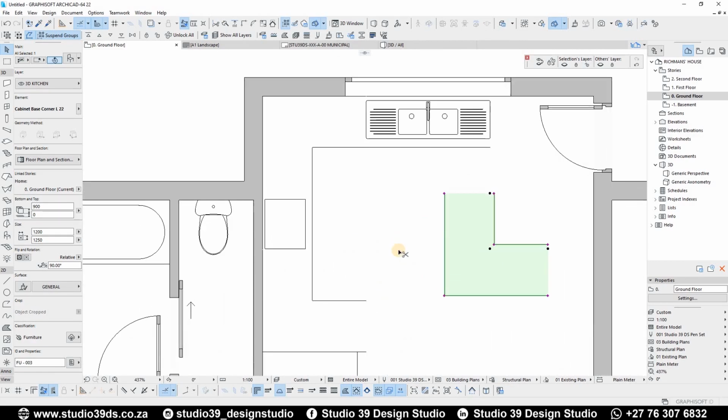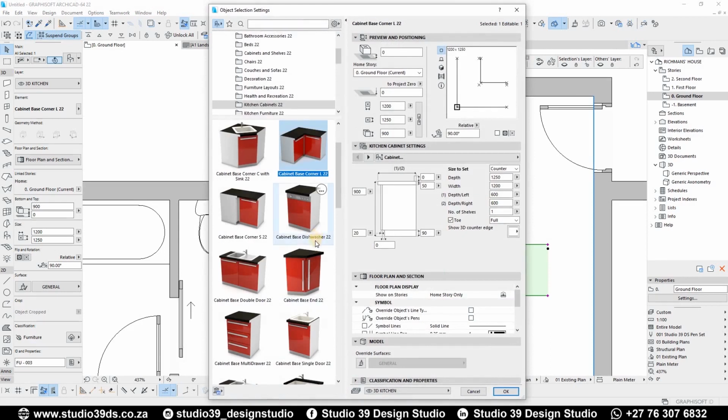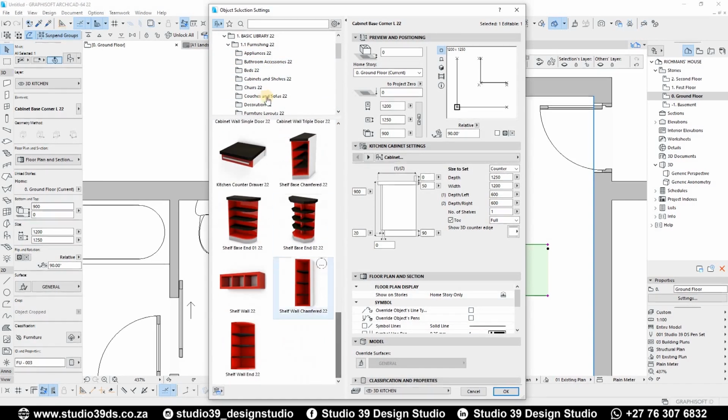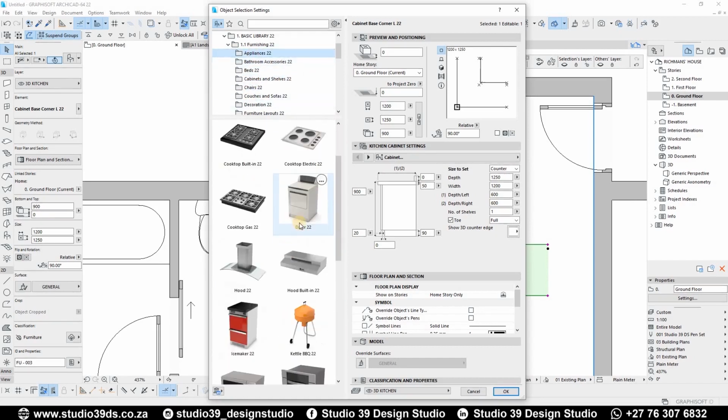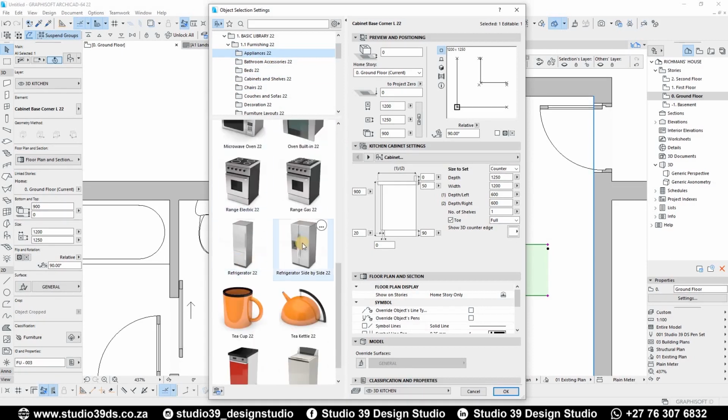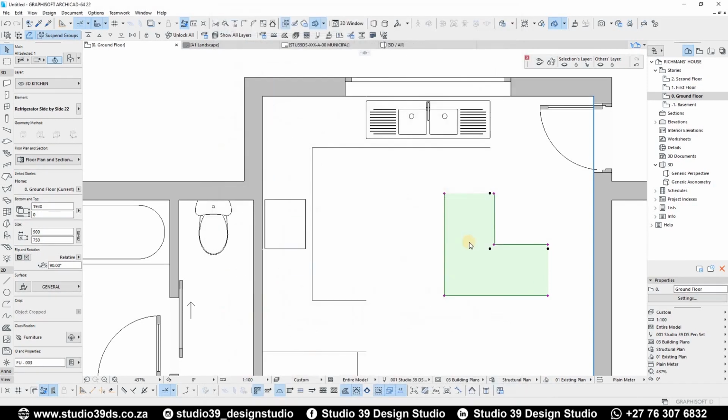So what I will do is let's just select and then go to medical, no, so appliances, bathroom, maybe it is here. Let's just check. So there's no fridge right here. Cabinet shelves, bathroom appliances, I think it's under appliances, and then you can have either the fridge with double doors or just the bottom and top door. So I'm just gonna select this one.